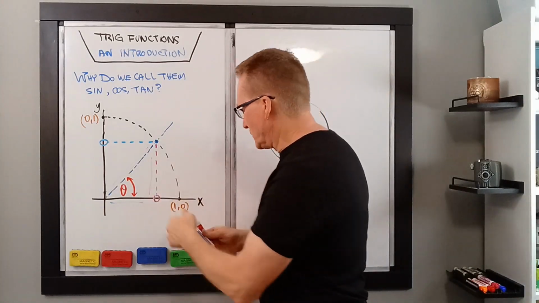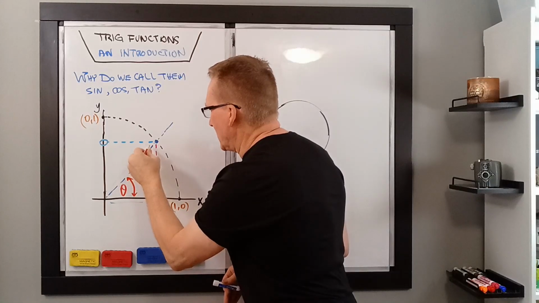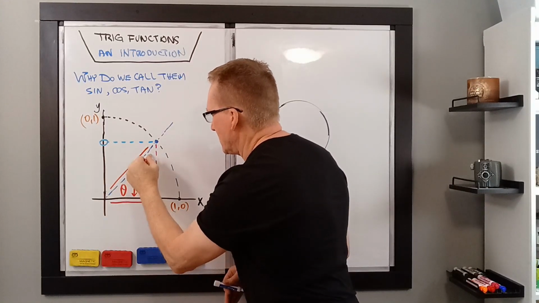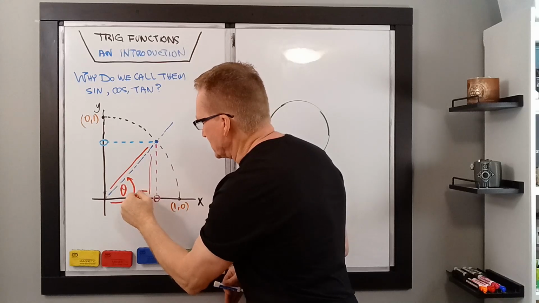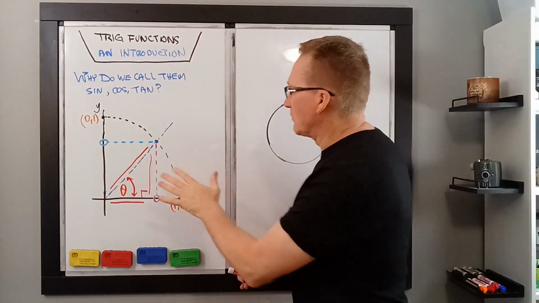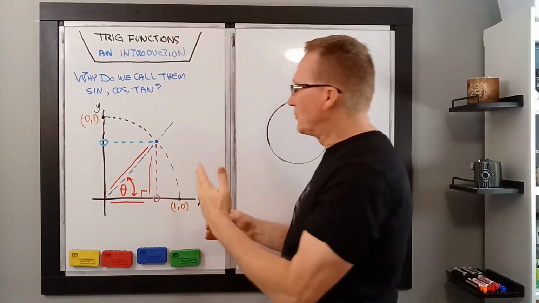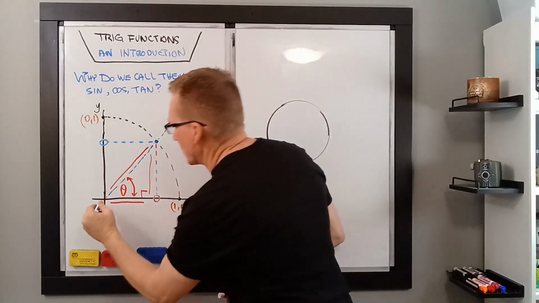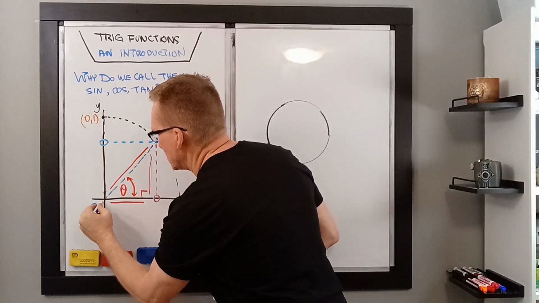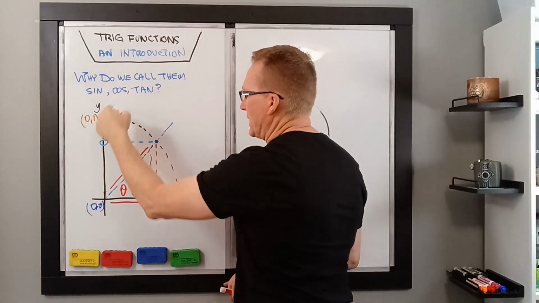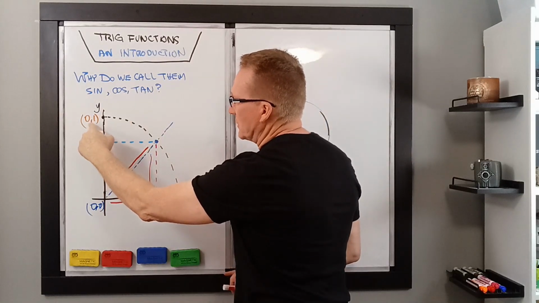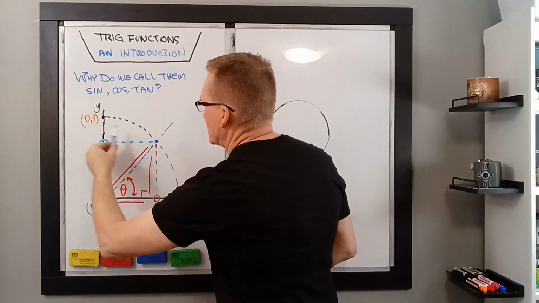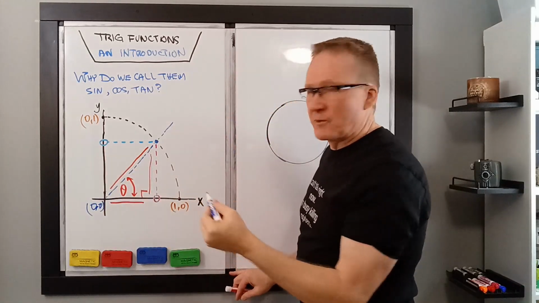So here we put a triangle. This triangle right here, it's a right angle triangle, as you can see here. It's a right angle triangle right inside of the circle. And what I've drawn here for you is a unit circle. This unit circle has the origin right here at 0, 0. This is your x-axis and your y-axis. And the circle goes till y is equal to 1, x equals to 1, and you've made a circle. Basically, you made a circle with radius 1.